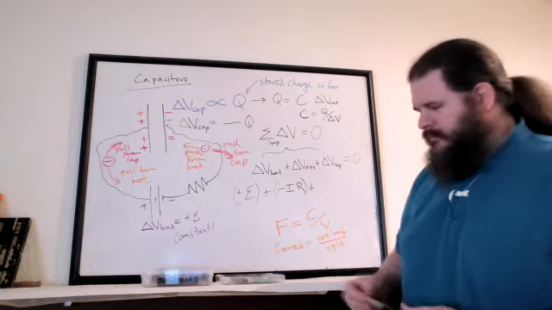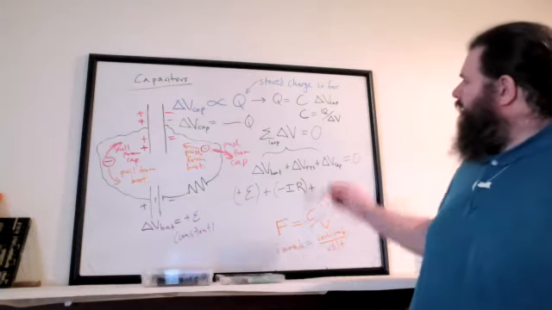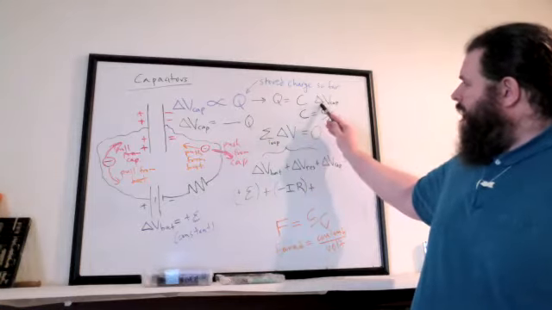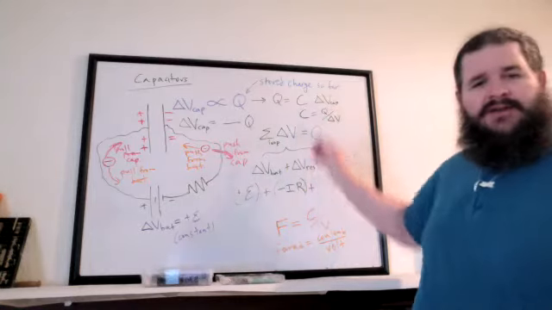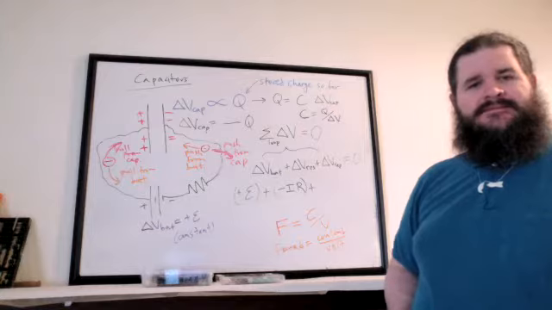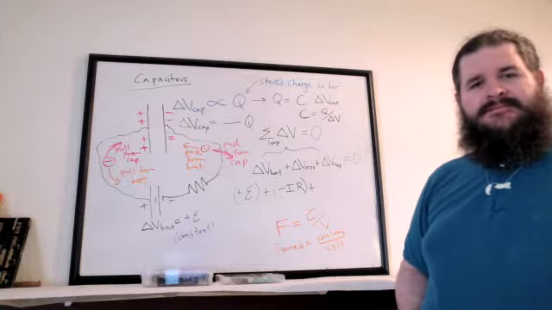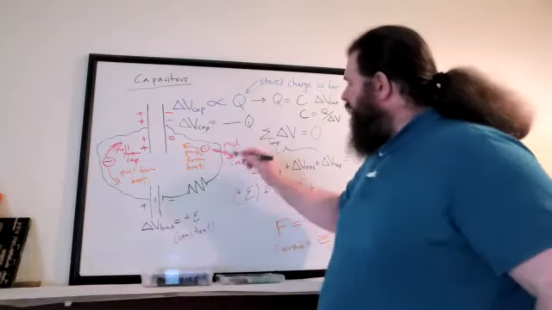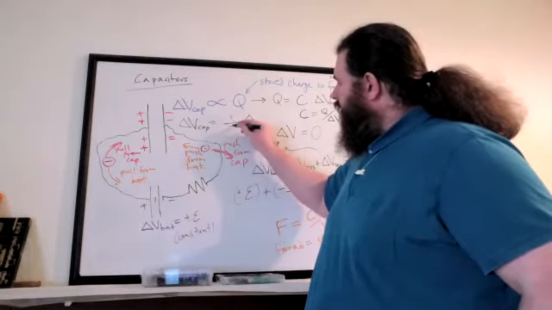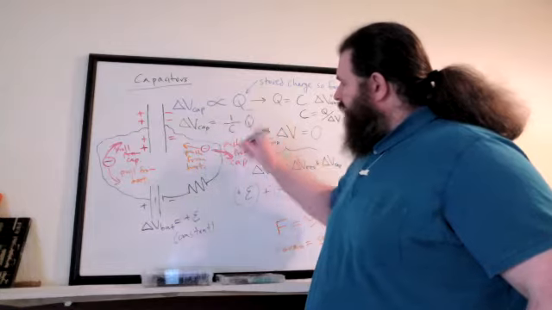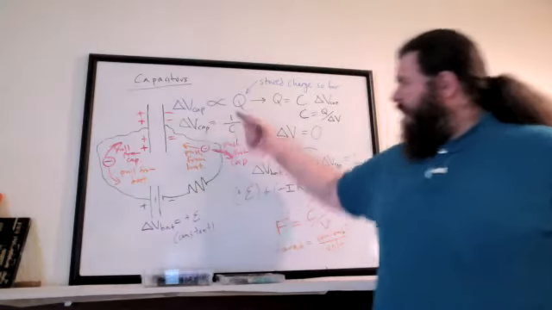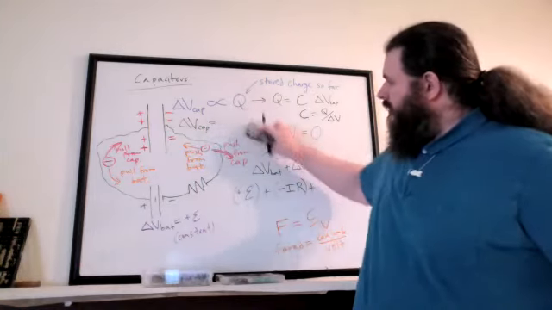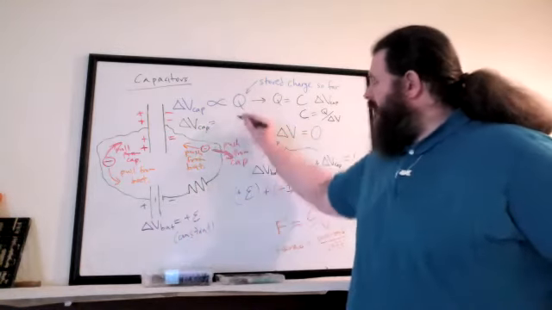Oh, no, thank you. And also, if we solve this for voltage, because what we really care about is voltage, how would you isolate delta V capacitor here? Q over C. Yeah, we just divide by C, we get Q over C. So that is our formula for voltage of the capacitor. Delta voltage of a capacitor is the inverse of capacitance times charge, or just Q over C. That's how it would be written.